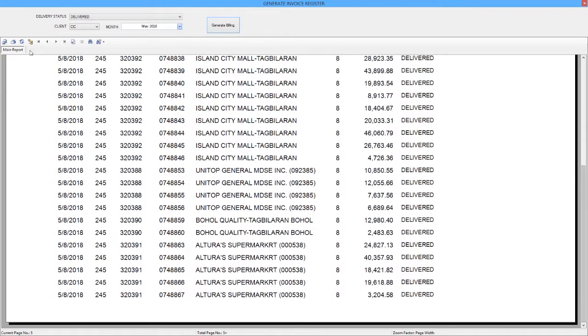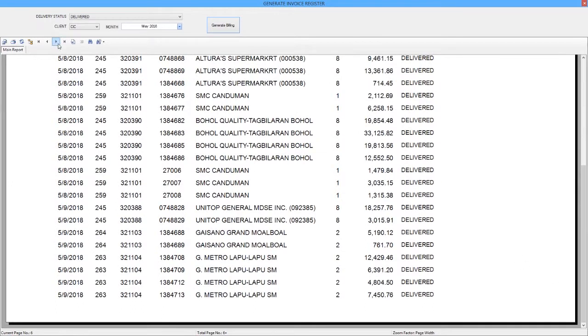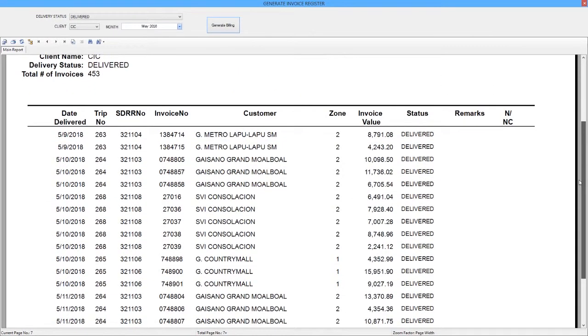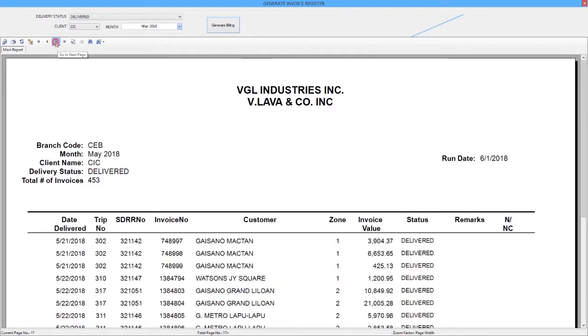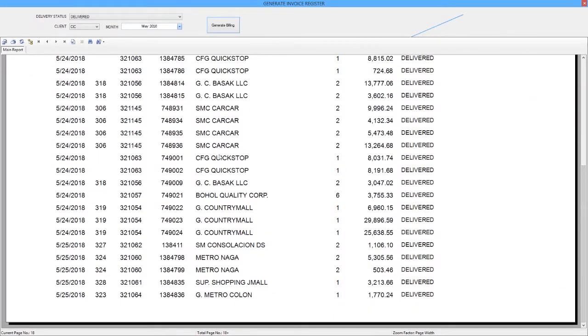What you want to do now is make sure all this data is correct and complete. For example, if you look at this invoice, 749021, there's no trip number.